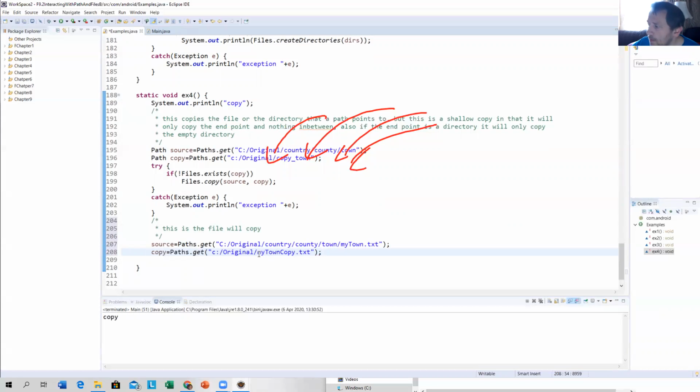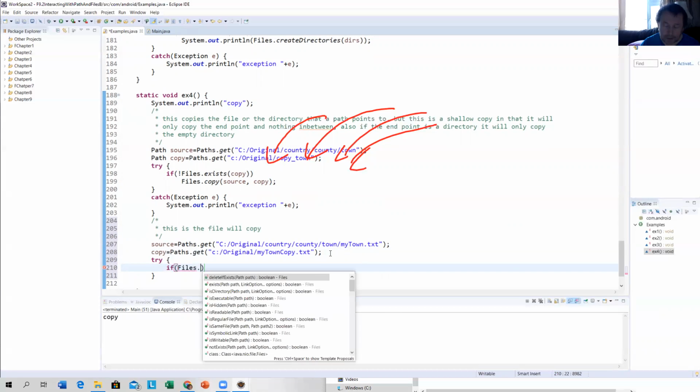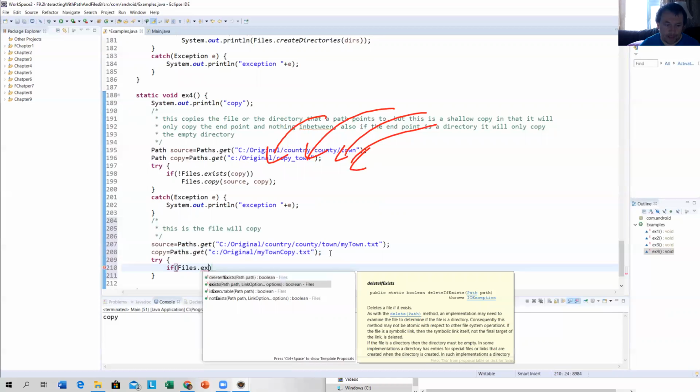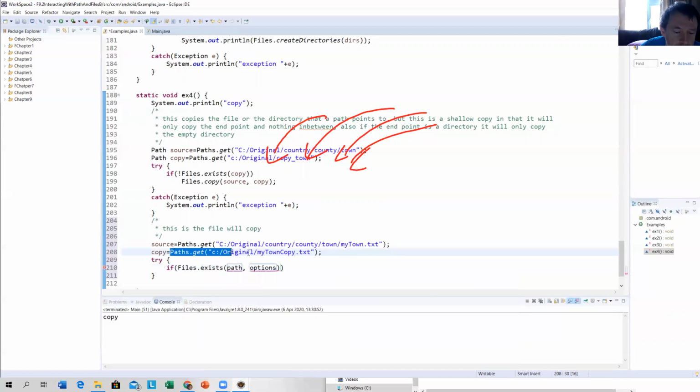Now, I'm just going to do a slight variation of this. Before, it was: if the file doesn't exist, copy it. What we're going to do here is slightly different, but same principle. We go: if Files.exists, we want to find out if this path, copy, exists.